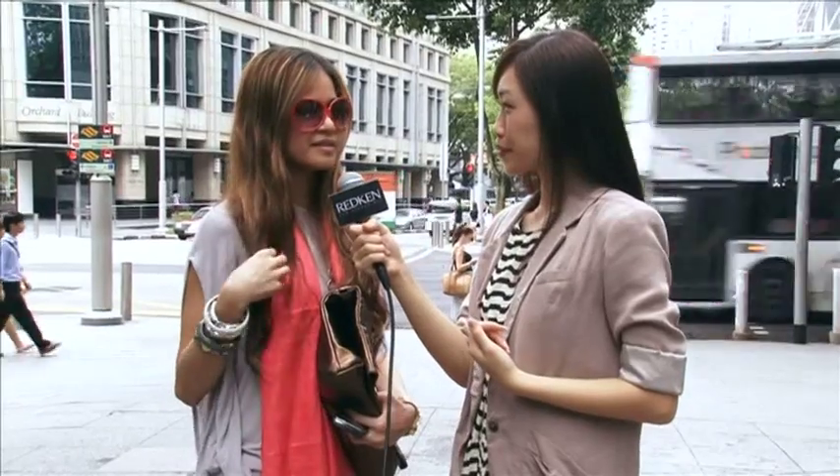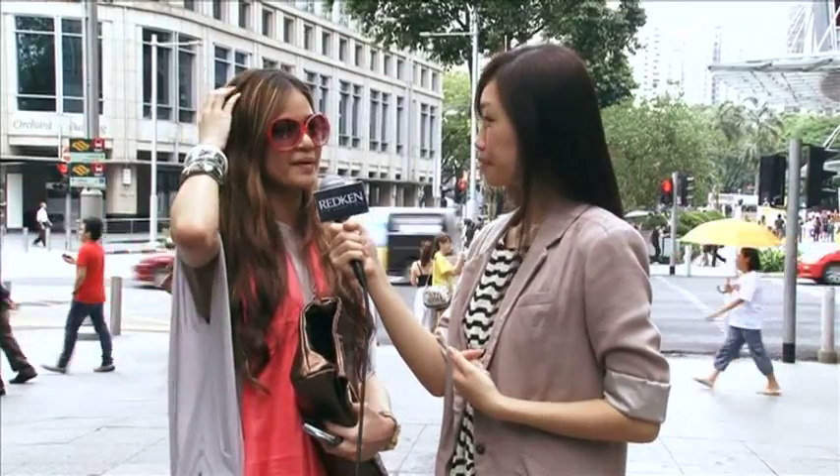How do you usually style your hair? I usually leave it down or I braid up my bangs — nothing special, just curl it a little bit. Have you ever thought about changing your hairstyle? Yeah, I do, but my hair is quite flat, so it would be better if it had more volume. Because my hair is straight, I usually have really flat hair, so I'd really like the volumized crown look.